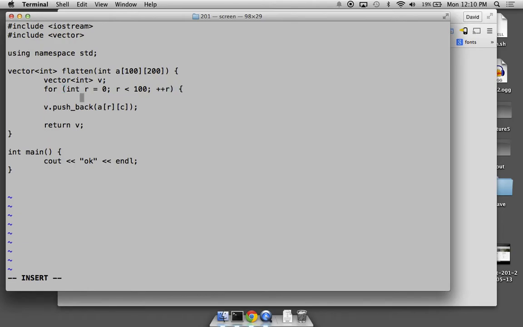There is a loop that has R starting at 0 and incrementing until it hits 100 and then stops. So we don't execute the body of the loop when R is 100, but we execute the body of the loop when R is 99. When you see this, you know that the array has indices from 0 to 99, not 100. 100 is not a valid index. That's the size of the array. Because counting starts at 0, the last valid index is 99.